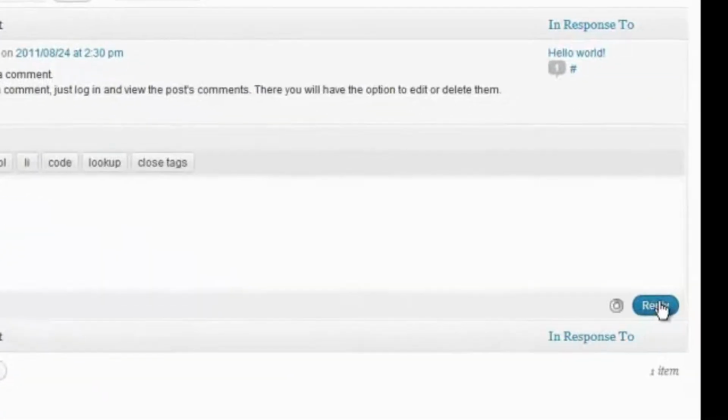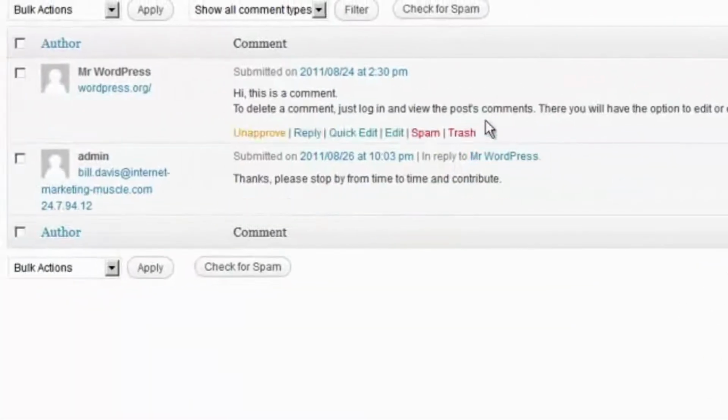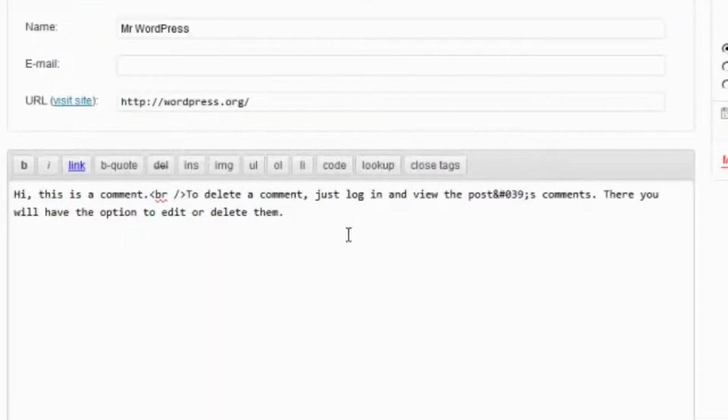Then you click reply. Now, if there was something in this comment, like sometimes your commenter will misspell a word or whatever, and you know it was just a mistake. You're not really trying to change their content, because I'm not big into censoring comments. You can edit the comment, and edit and quick edit give you roughly the same kind of functionality.